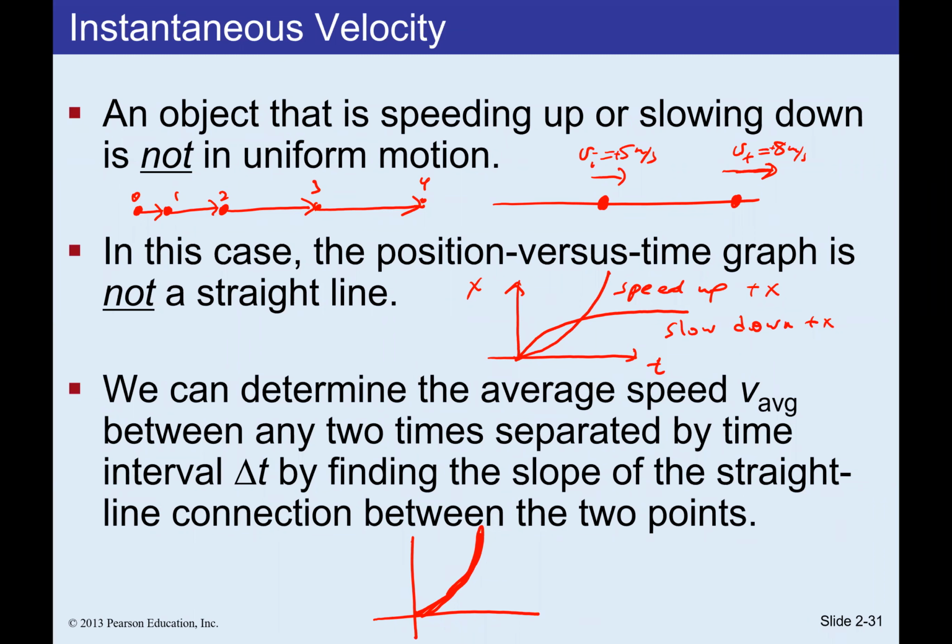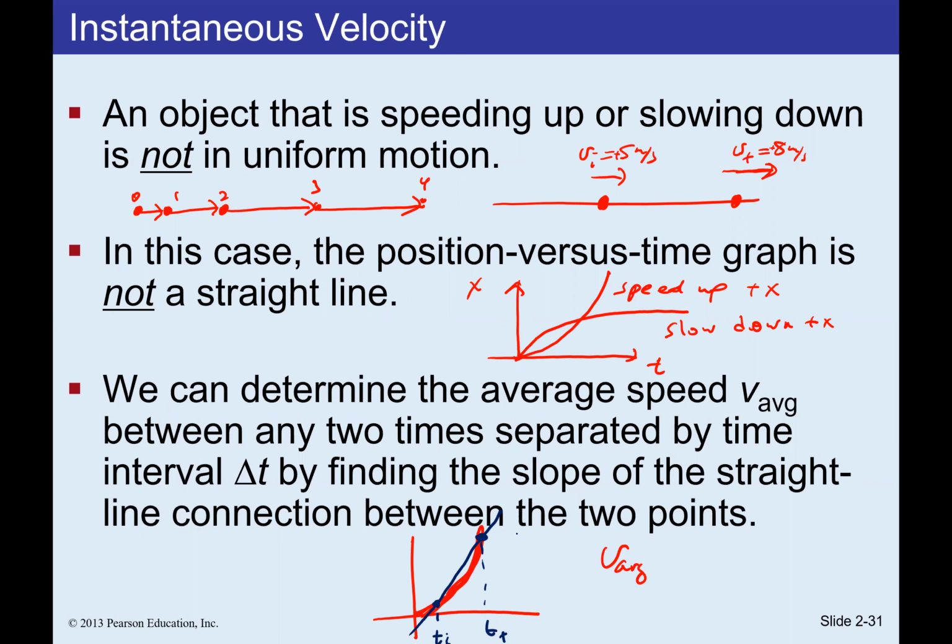How do we find velocity? Well, remember, velocity here is changing, so there's not a constant velocity. So we can find average velocity. For that, we choose any 2 points of interest, right? So this is for this time final. Let's say this is for this time t initial. And then I can say, all right, so those are my 2 points. And then I can draw this line, which basically connects those 2 points.